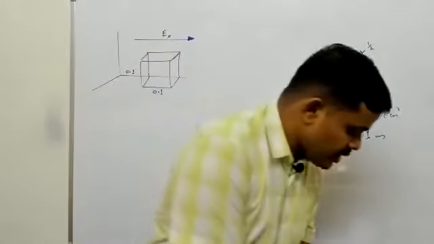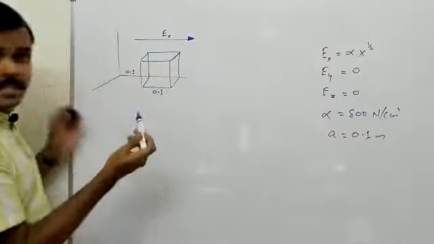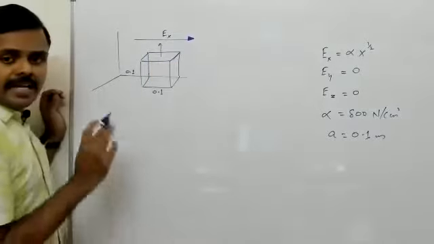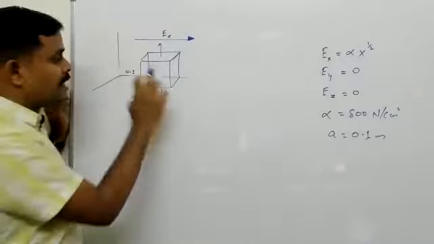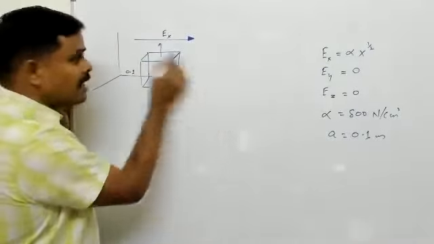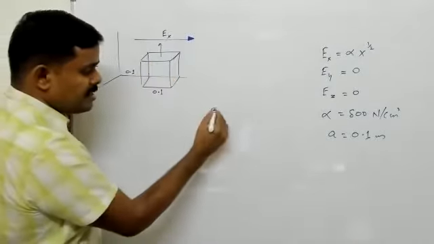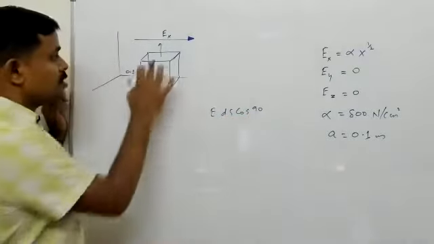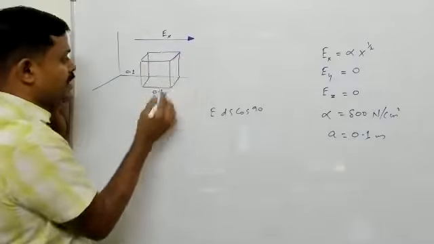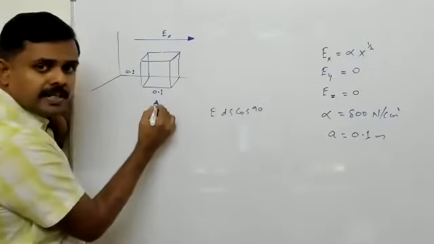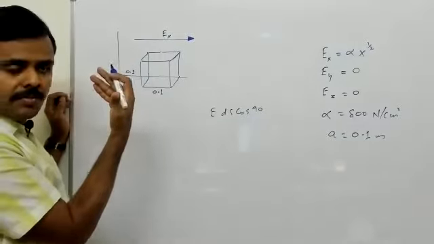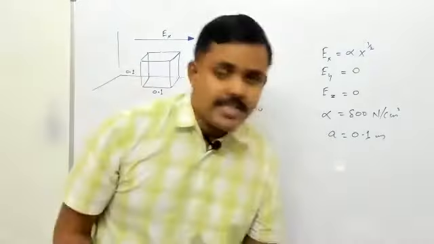I'll tell you one more time. There are 4 surfaces. If I take the top surface, this is how the area vector is drawn. Area vector is perpendicular. And electric field is going to the right. Angle is 90. Flux is E ds cos 90, 0. For the same reason, flux through the bottom surface, area vector is downward. There also flux is 0. Flux through the front surface, 0. Flux through the back surface, 0. For all these cases, theta is 90.